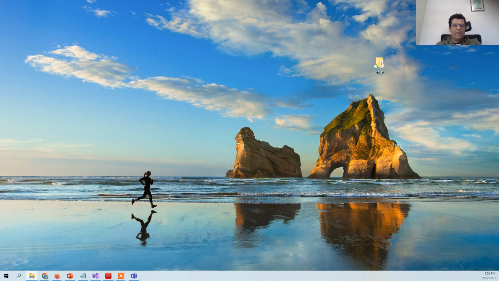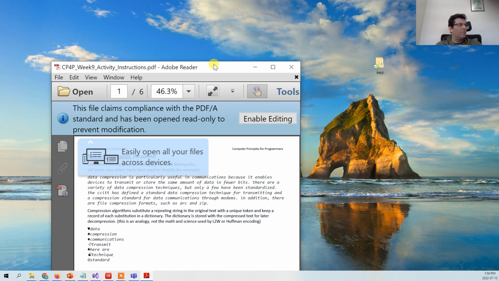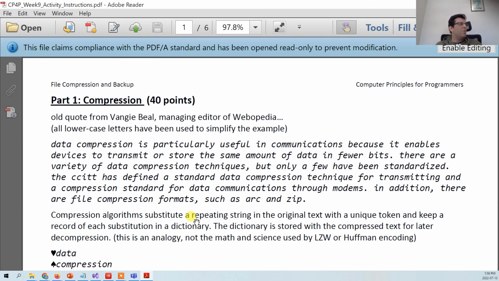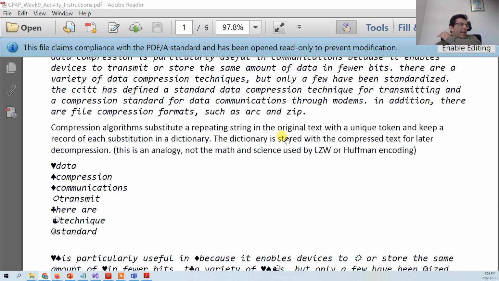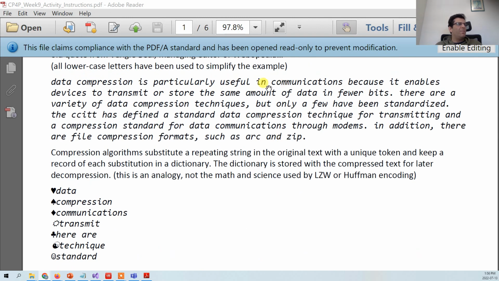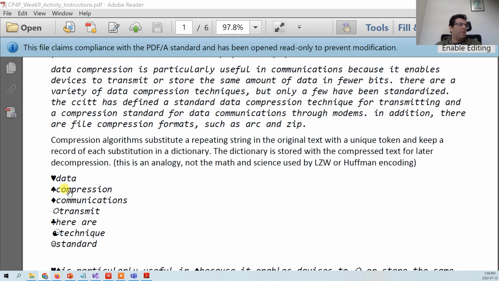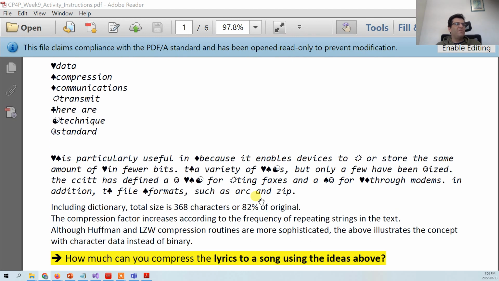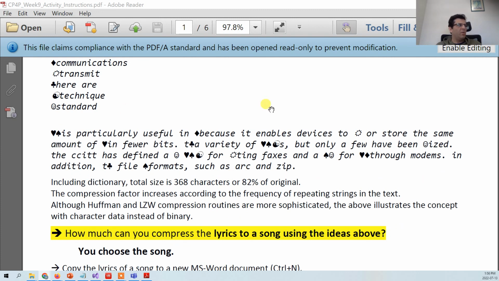So the activity that we have, the first part is mostly about the encryption and compression algorithms. And here you will see some examples of what we saw in the lectures, finding redundant parts and putting a placeholder instead of those, and this way calculating the size reduction. So take a look at these examples.